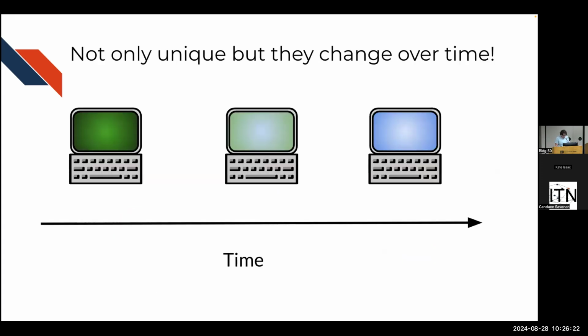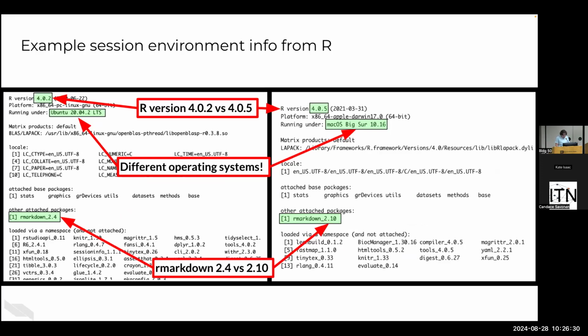Well, ones that have been used, I suppose. And yeah, they change over time. And sometimes you don't even know that they're changing. It just installed an update without you. And so here's an example of a thing called the session info. This is from R, but obviously Python and other things can print out session info for you. The reason this is handy for reproducibility purposes is that it can tell us about the current computing environment that we're working in. So what software packages are attached, what are installed, what versions of those things are installed.